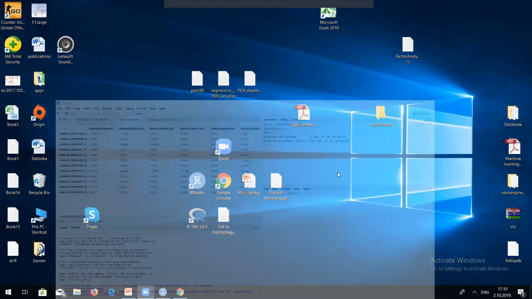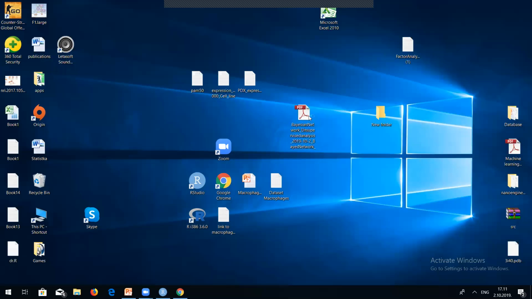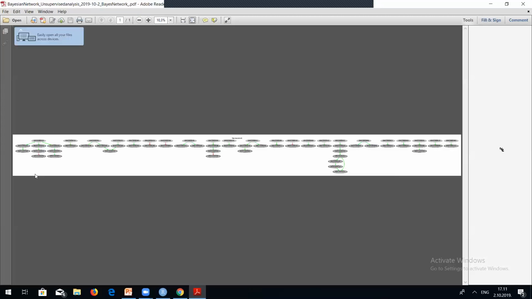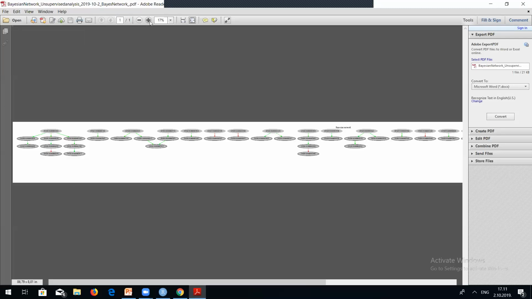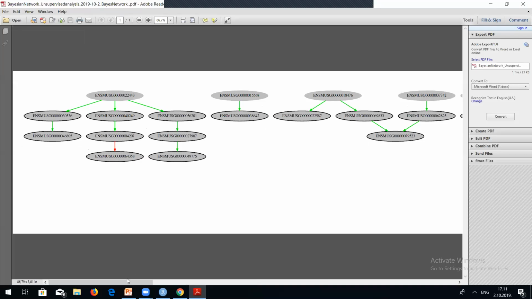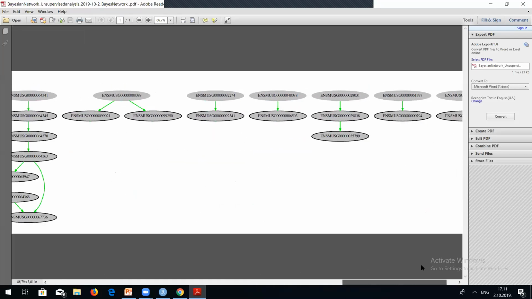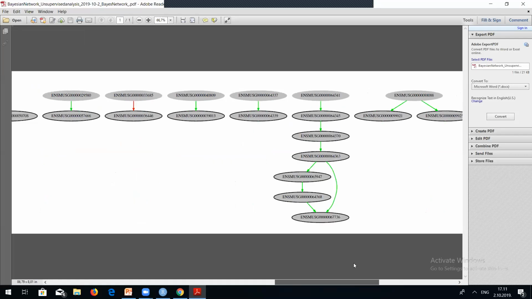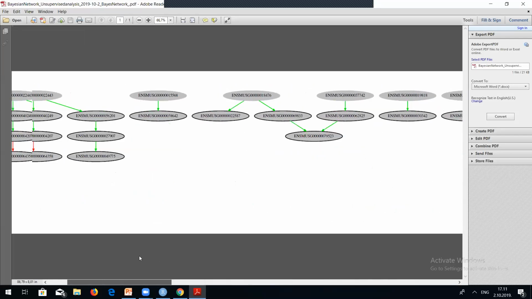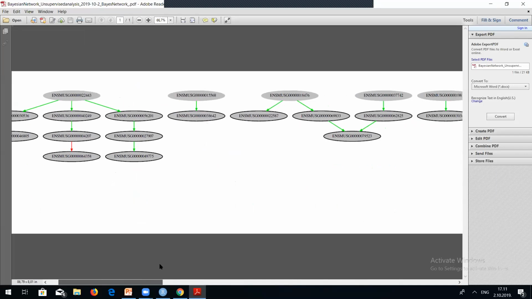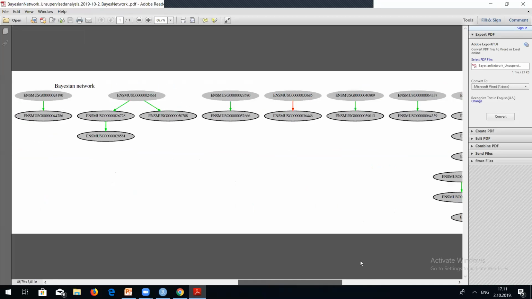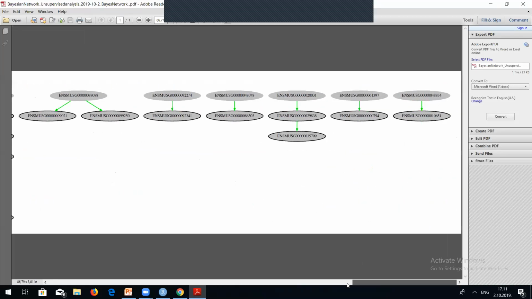Oh, it's a PDF file. You will have some TXT files and you will have a PDF file that looks like this. Now it's zoomed out, right? So the PDF file doesn't tell you much information right now, but when you zoom in, you will see those networks. You can scroll left and right, and you can see that the network is created from approximately less than 100 genes, and pretty much all those important genes are here.